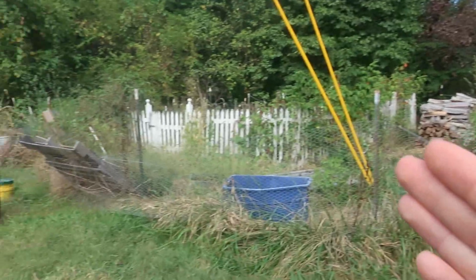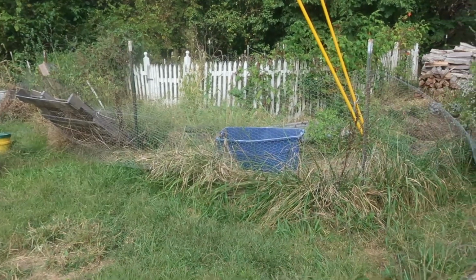This hot mess over here in front of the white fence was my container garden. I'd give the container garden attempt about a 50% success rate. Things that went well: growing potatoes in tires went very well. I got some beautiful potatoes. They also were extremely easy to harvest. I just flipped the tire layers over and pop, there were my potatoes. Also growing zucchini and cucumbers in tires, using tires as raised planters, worked great. I got some great looking fruit and vegetables off those plants, but the other things did not go well.